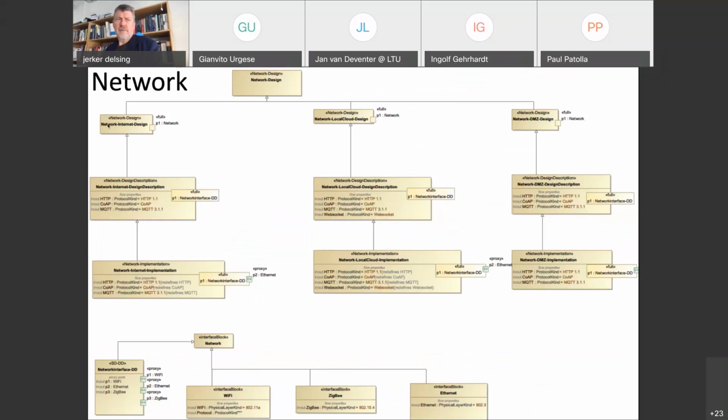And here we have a model of the network internet side, the local cloud, the private local cloud, and the DMZ. And we can also here tell which are the various physical layers. So I've just, as examples, provided Wi-Fi, ZigBee, and Ethernet. And then we can choose which of these we actually make use of in our modeling of our real examples.